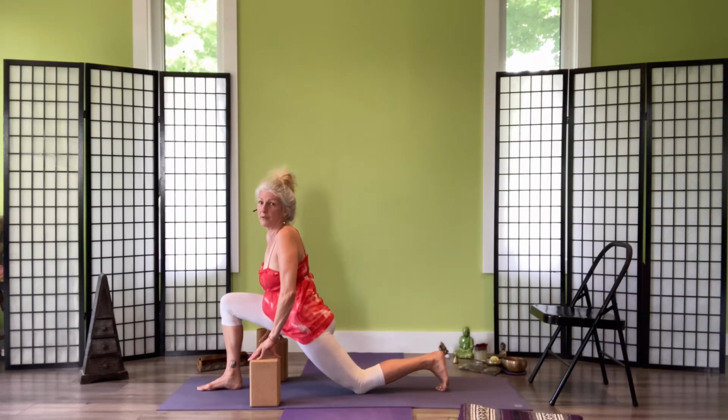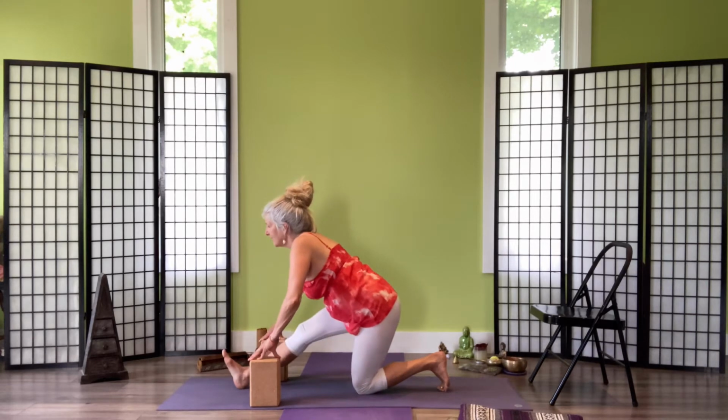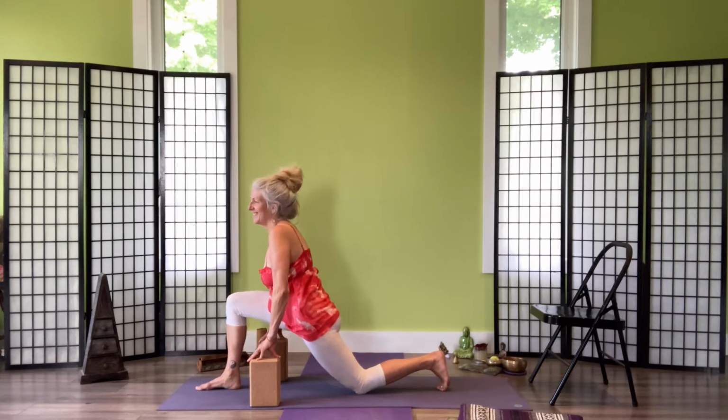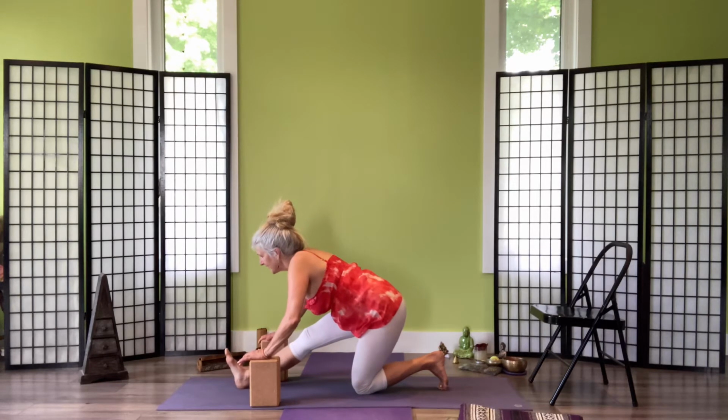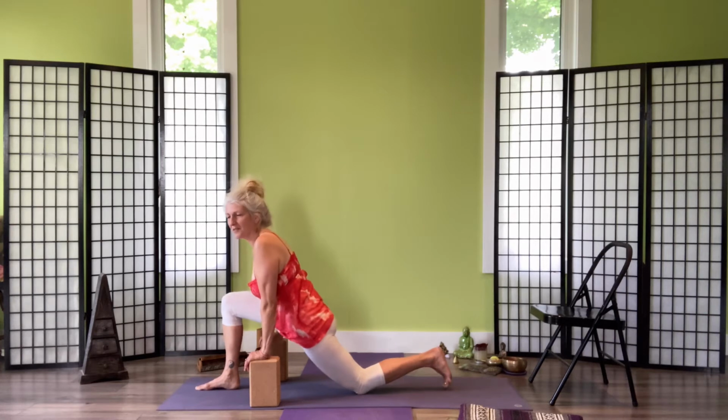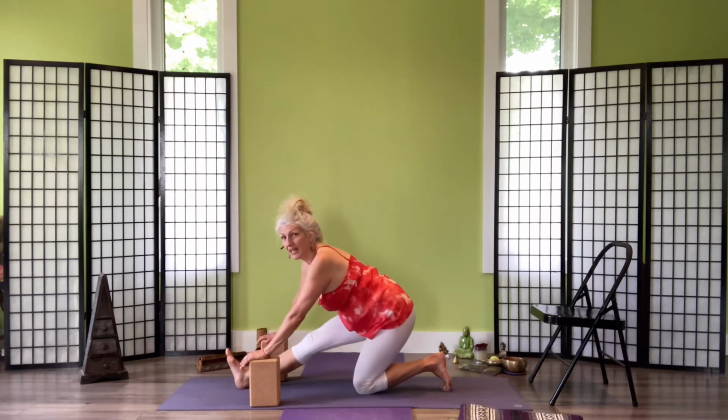We're about halfway through the class. We'll do a few more standing poses. Connect with this movement here. What exactly are we doing here? Why would I have you do this? What are you getting out of it?